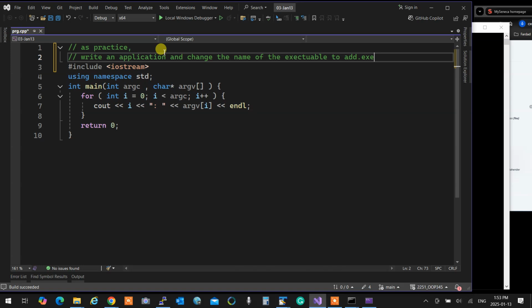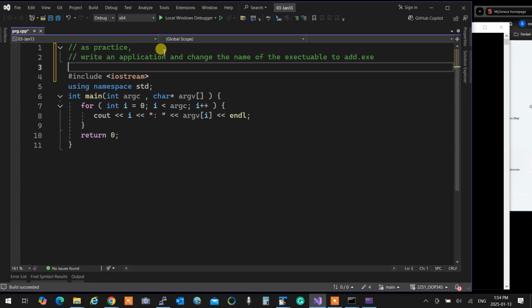In Windows, you have to call it .exe to become executable. But when you're on Linux, the file can be anything as long as it is tagged as executable. Anyways, write an application and change the name of the executable to add.exe.